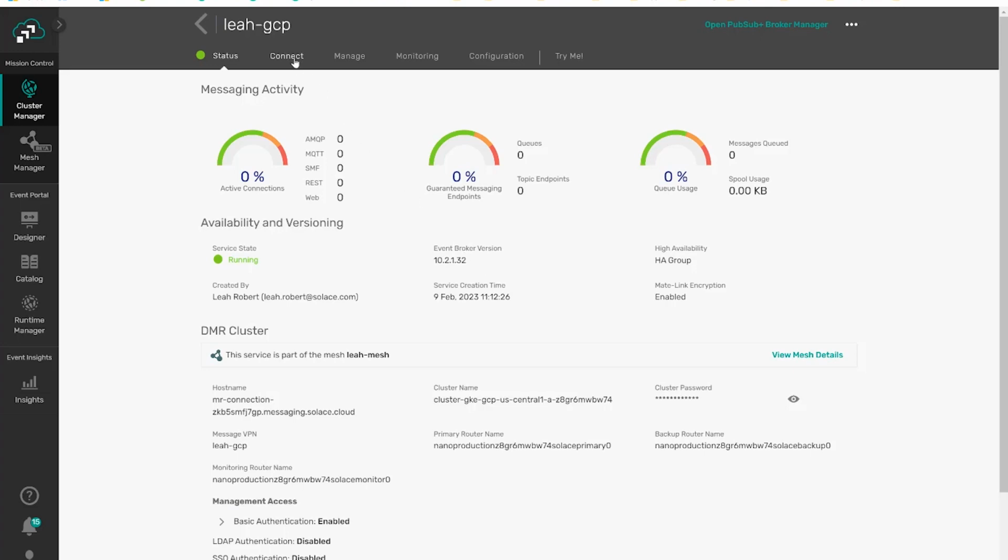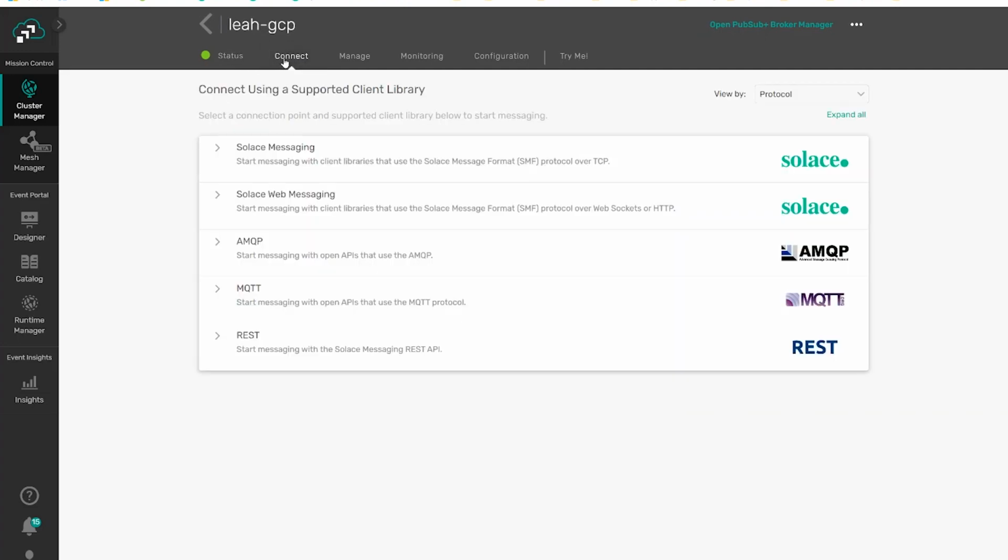In terms of connecting your application to this broker service, we can go to the Connect tab, and this is where you can see the list of protocols that are supported by Solace with the ports that have been enabled on your service. So we've got our own Solace messaging format, either just over TCP or via WebSockets, web messaging. We also support AMQP 1.0, MQTT 3.1.1 and 5.0, and HTTP or RESTful interactions natively out of box.